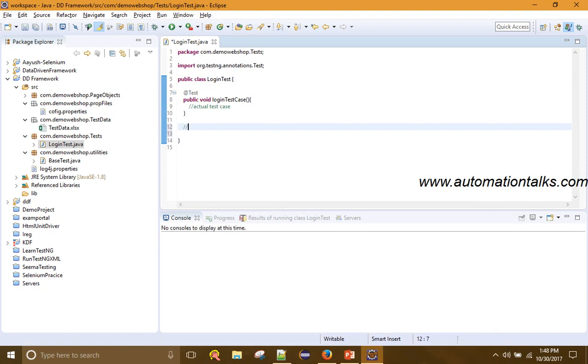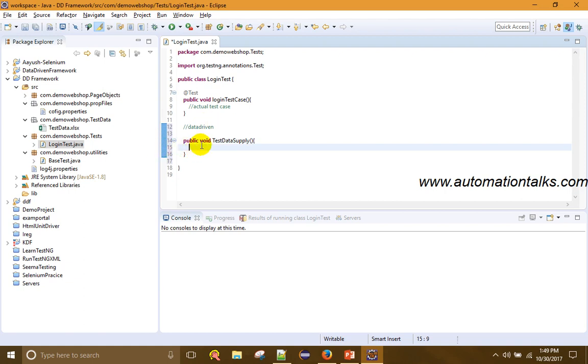Now to this test case, since it is a data driven test case, you should supply data. This data will be supplied by using another method. Let me call it test data supply.